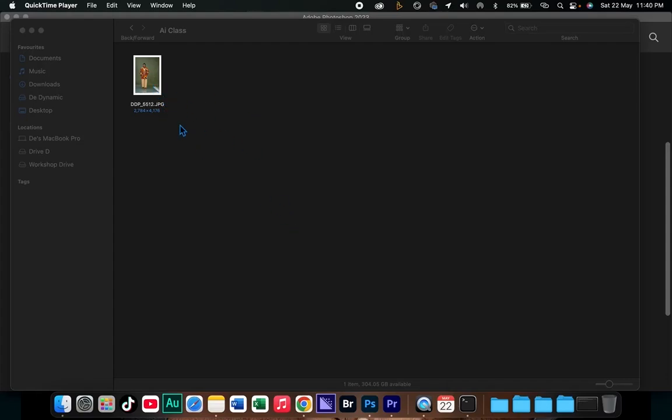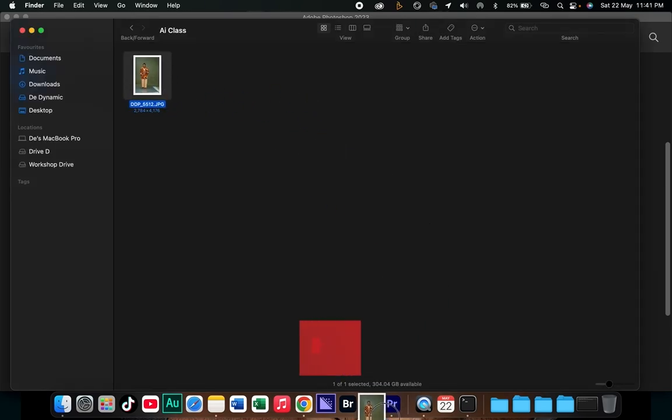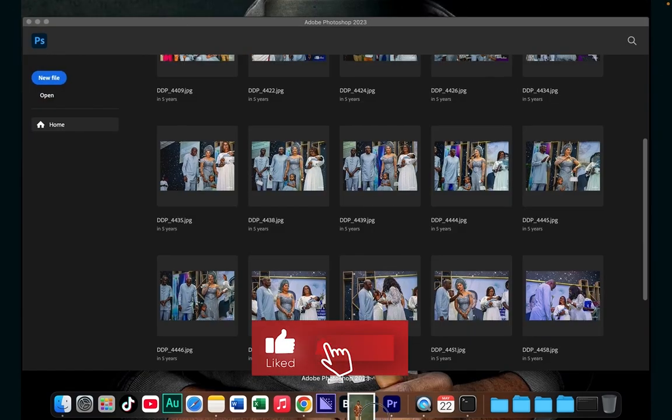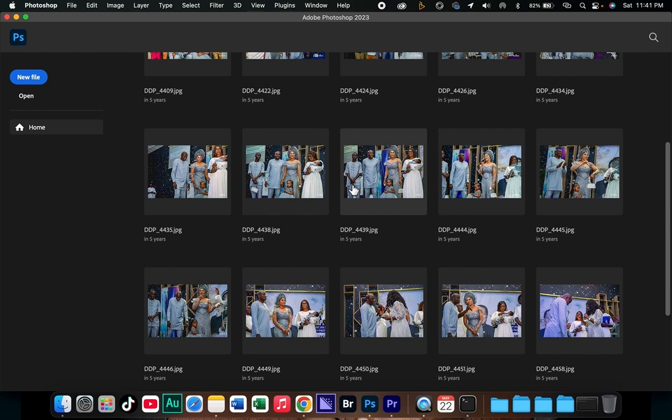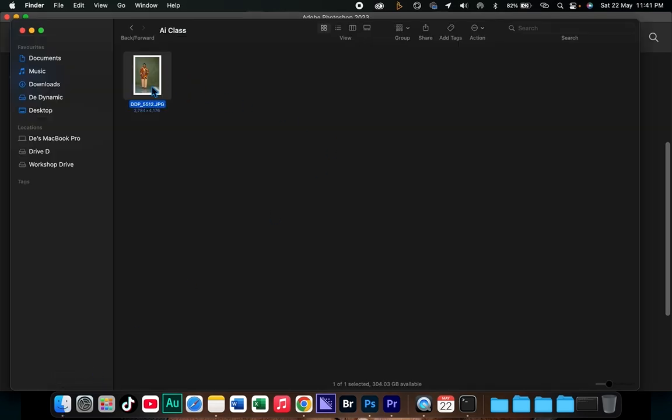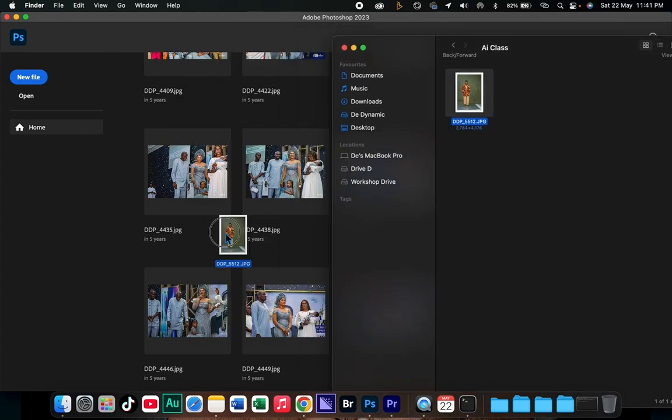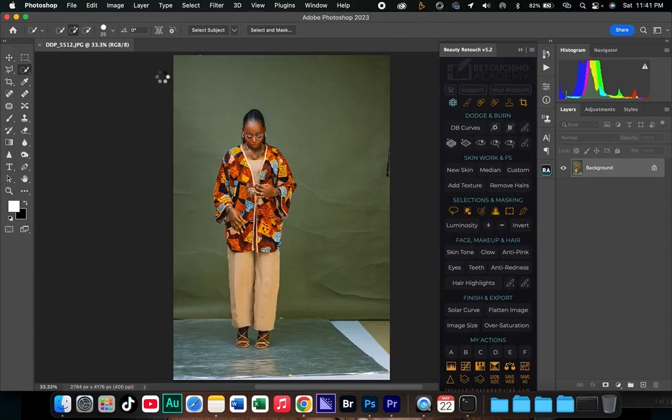So today I'll be teaching on how you can use AI to edit your picture, change the backgrounds and make it look more realistic. The first thing you do, carry your picture to your Photoshop. Everyone has their own pattern, so this is the one I do most times. The reason is this one will make me keep my original image the way it is after editing. So okay, that's open, just cancel.